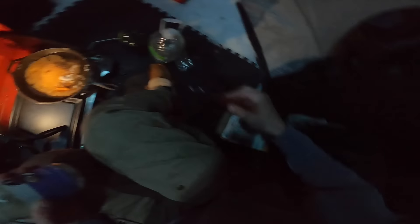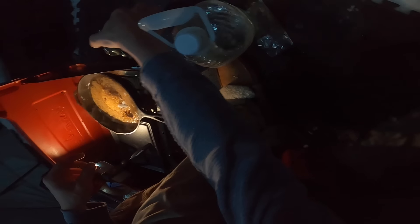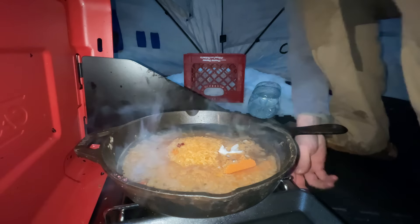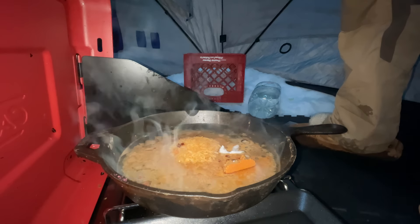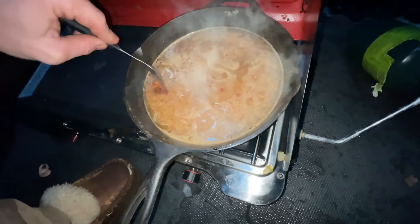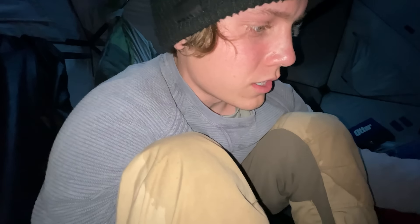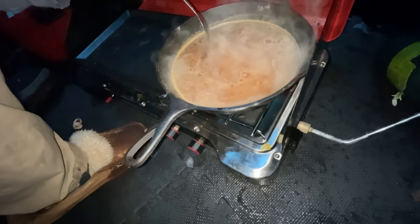A little coconut oil never hurt. Oh my god! What the heck? Oh my god. Hot jambalaya. Well, I've never had an accident like that happen on this channel. I haven't used this stove that much — I've only used it twice. I would blame it on the snowmobile ride over here and it getting tossed. I would also blame it on me being a little harsh on my gear. But I'm super harsh on the one in my truck and it works fine. That was really scary — I didn't realize it was leaking. That's the culprit right there.